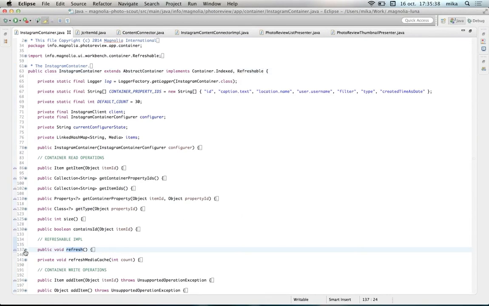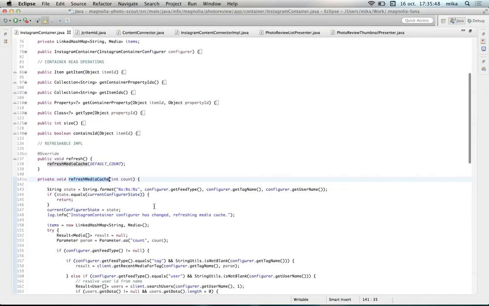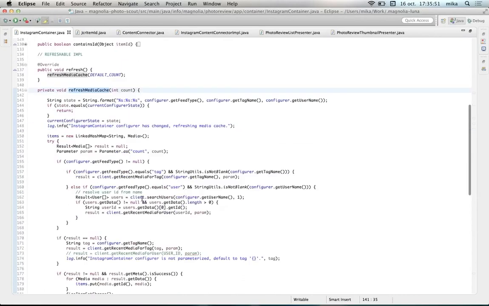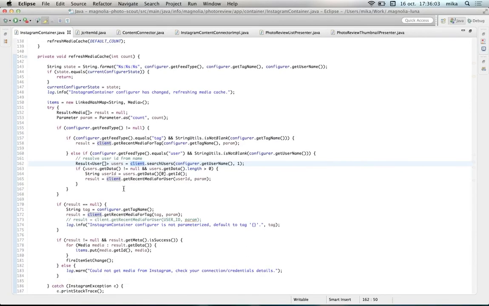In my case, I just use it to have one method which encapsulates the calls to the REST API. It actually uses Instagram4J as a wrapper library for it. Based on the settings, whether I use a hashtag or a username, I will perform different calls, like get recent media for the tag and so on. I will populate a cache, which is just a map where I keep these items.